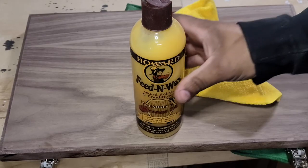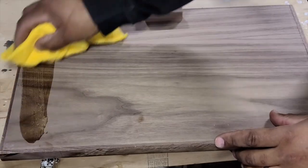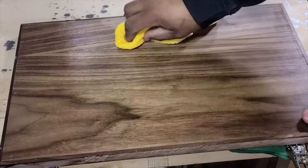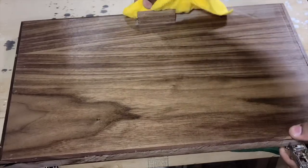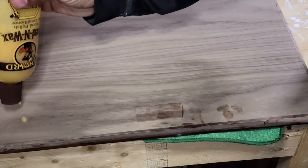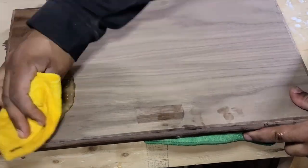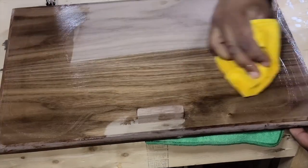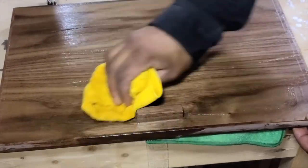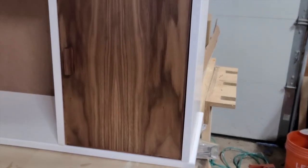And now for the main event, of course. Don't go disrespecting this walnut with any stain. Just get yourself a regular old polisher and conditioner. And look at how that grain pops. Be generous with it. You can be generous with this. Look at how that pops. Look at that grain. Love me some chocolate walnut. Look at that. That is gorgeous. Money kid.